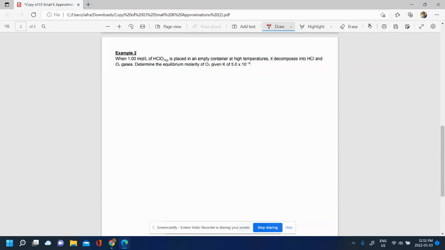Right, so this is a little bit different in this case because notice that we don't have a chemical equation given to us. So we do need to write out a chemical equation. And luckily, it's just based on the description that we have here. So we're going to start off by writing a balanced equation. And that's going to be the HClO3 gas decomposing at high temperatures to form HCl and O2.